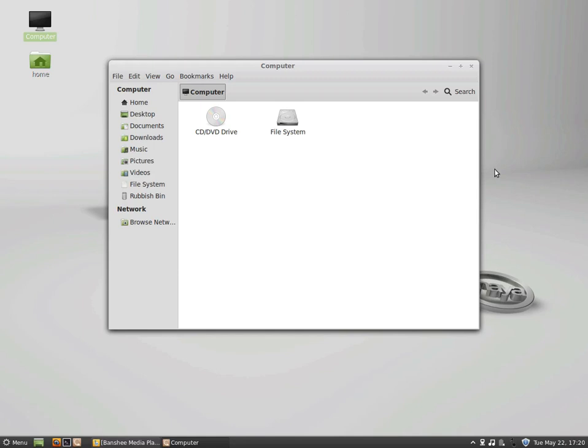I recommend taking a look at this in a virtual machine rather than installing it on your computer. And remember that you will need to enable 3D acceleration and give the graphic card some memory if you want to do it in the virtual machine. I wouldn't recommend using it as a primary operating system just yet, or at least wait until the final release comes out rather than the release candidate.